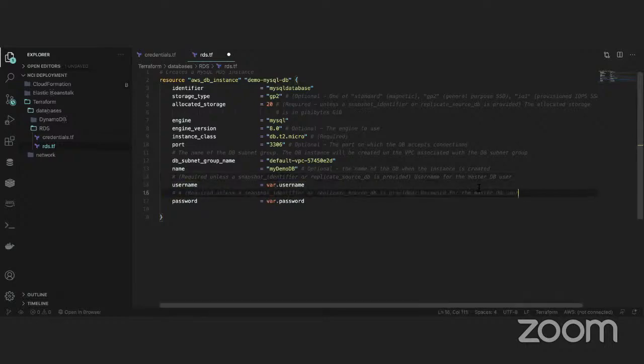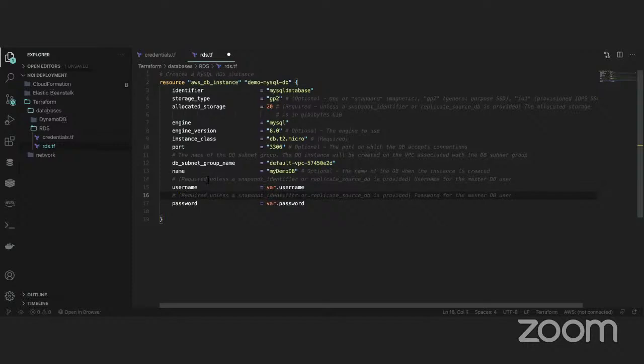It's required. You have to provide a username and a password. If you provide a snapshot identifier, like a snapshot that was created from another database, then you don't have to do that. But if this is a new database, you have to provide a username and password.